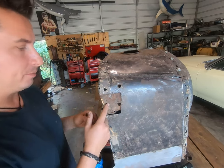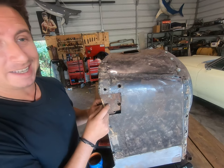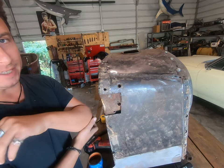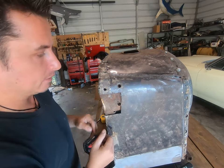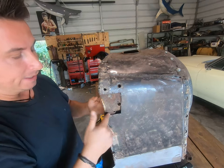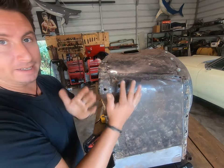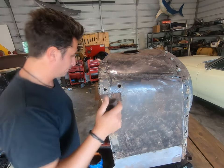All right, so before we go too much further, let's take a look at this. One of the reasons this type of thing, A, can be a little intimidating, and B, is lesser seen on the YouTubes, is it can be a little trickier to get it right to where you grind it and it looks super sexy or whatever. And that is because we've got a huge bracket behind most of this patch. That means we can't really get hammer and dolly behind here to flatten it out as we go. But don't fret, guys, we'll get her done.